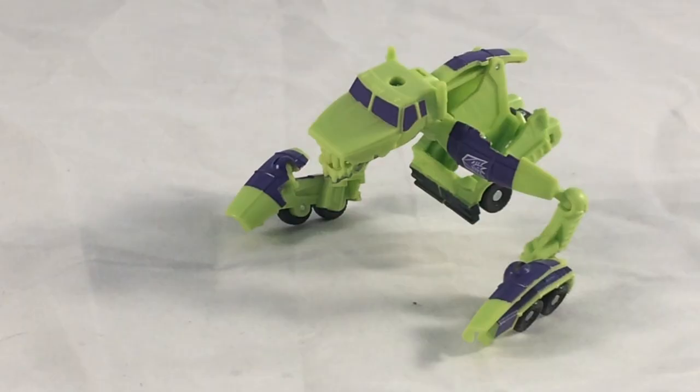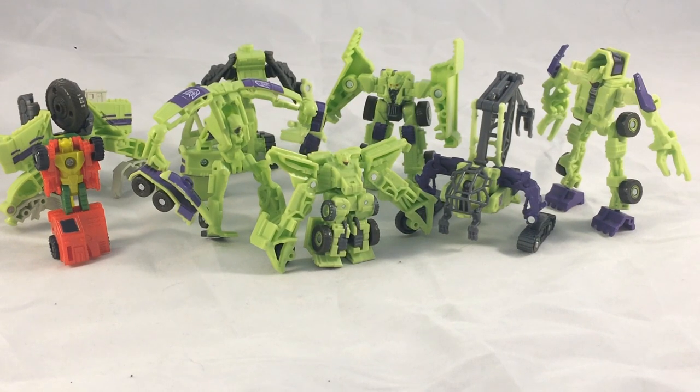Not really. This is the best I could come up with. Regardless of their varying degrees of quality, these guys make a pretty damn good team. Seeing them all together makes me really want to combine Optimus Prime and Jetfire for a fight again. And we haven't even reached the combined mode yet.